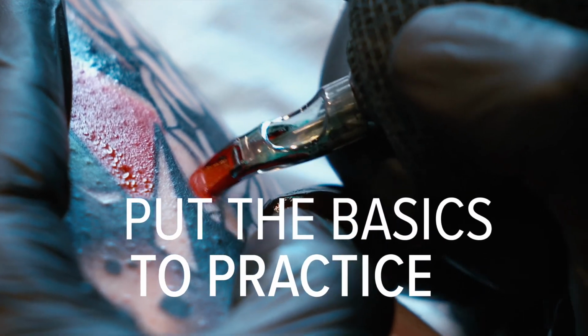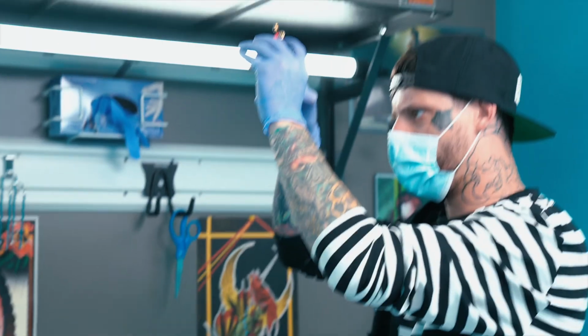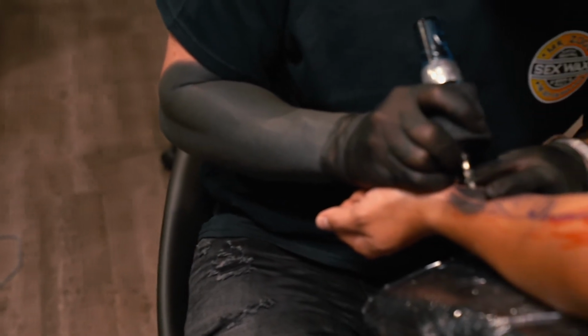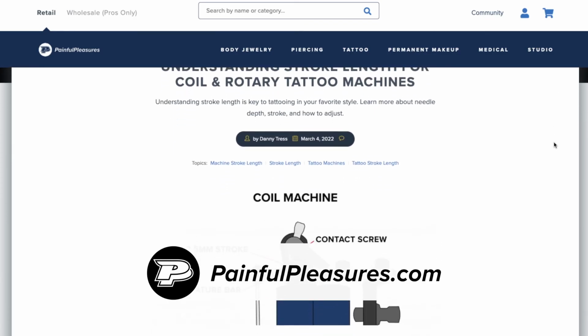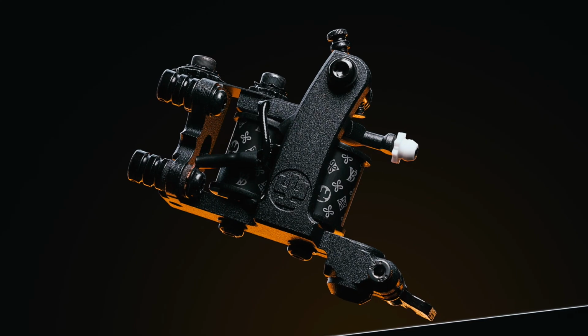Put the basics to practice. You've heard from a couple of our premier ProTeam artists today, each of them with a style all of their own developed over years of honing their craft. Maybe you already know exactly what strokes you prefer, or maybe you're still getting a feel for your favorite machine and setup. You can explore a wide variety of rotary machines on our website, offering adjustable stroke, fixed stroke, and more. You'll also find a variety of coil machines by top manufacturers like Hatchback and Vlad Blad. There's no right answer when it comes to your unique setup, but there's a right stroke length for every style.